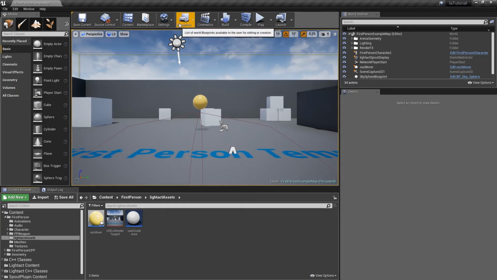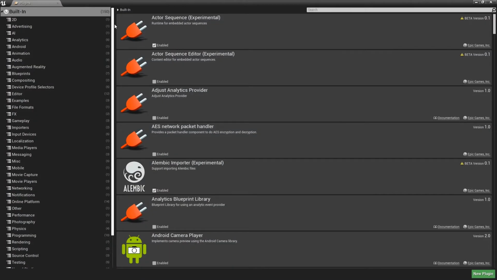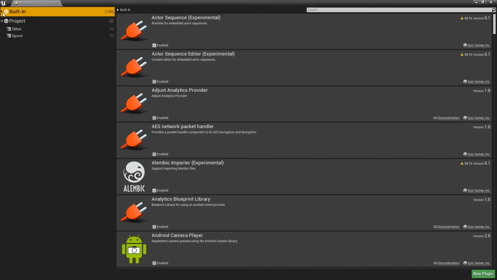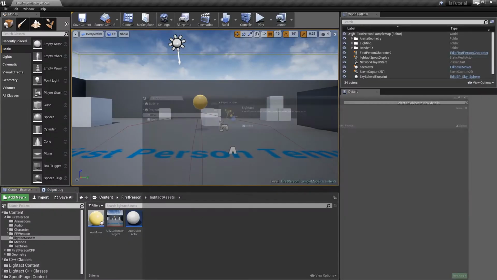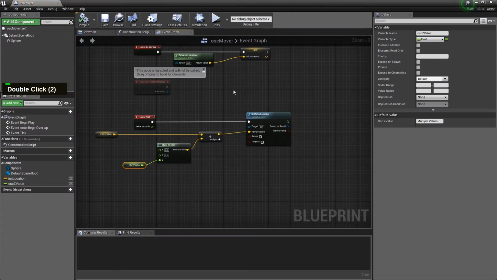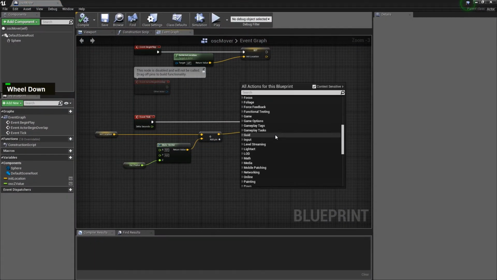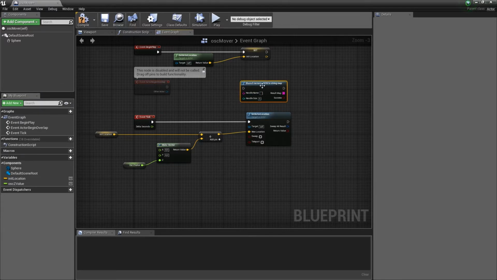Now, in order to make this work, you need the Lightact plugin, and the link is available in the description below. What it does is it adds a few nodes in the Lightact category, and we'll need this one right now.